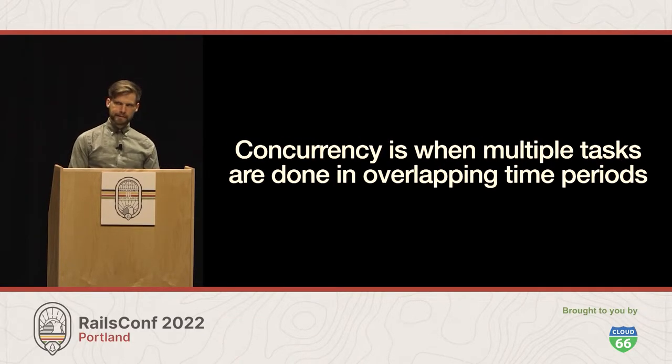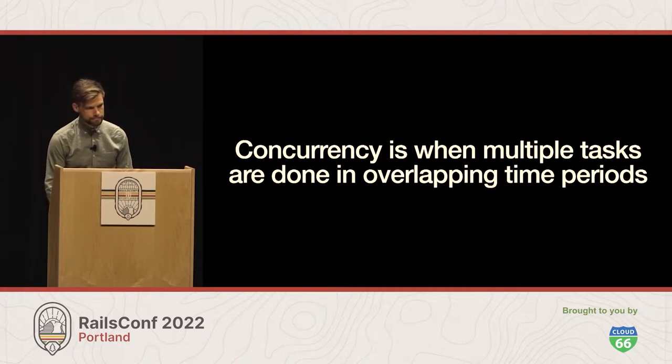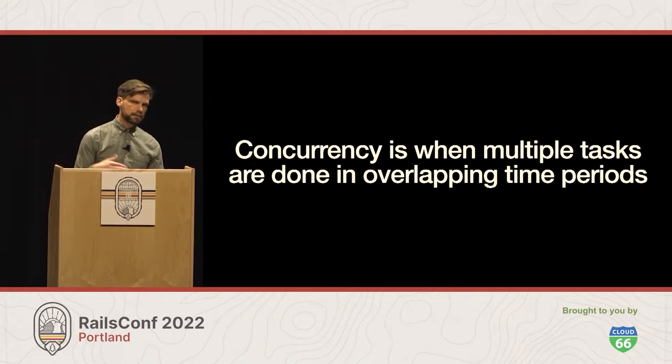But concurrency doesn't always give us parallelism. And that's something that I think is a little trickier to visualize, or, you know, at least think about in your head without having some numbers to back it up. So concurrency is really just when two things start at the same time, end around the same time, work is being done around the same time, but they're not being done simultaneously. So they're not being worked on at the same instant.